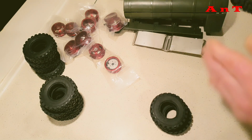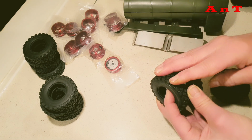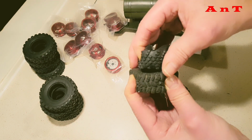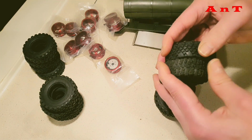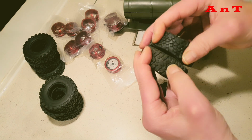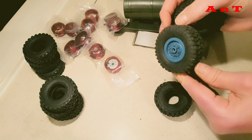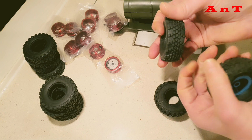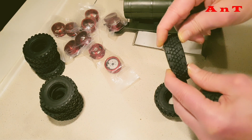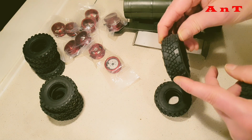And the only thing that was holding me back was whether I could get away without buying these tyres, which are quite hard. So compared to the standard WPL kit tyres, not the RTR tyres, because they're pretty grim. These are the kit tyres, and they are really soft, deliciously soft, you could say. So that's your standard WPL truck tyre. That's the Russian tread pattern, which comes on the B36. Now I've got a set of these to put on the GAZ that I'm working on, and refreshing, I should say. So that's what these are for.